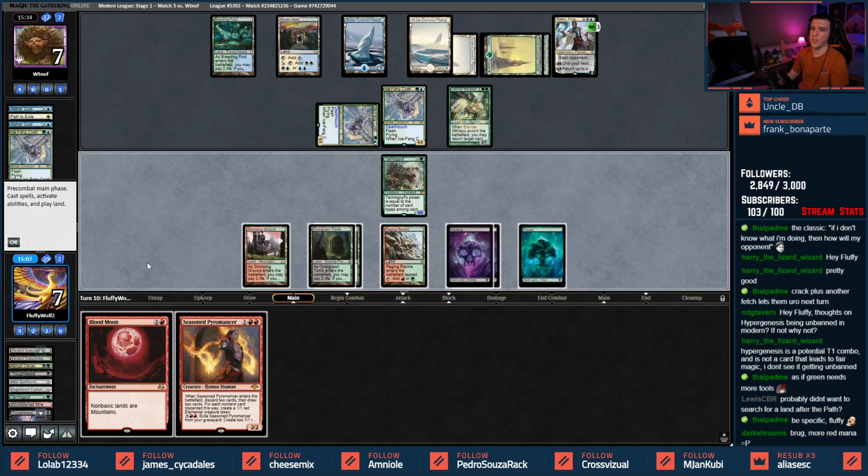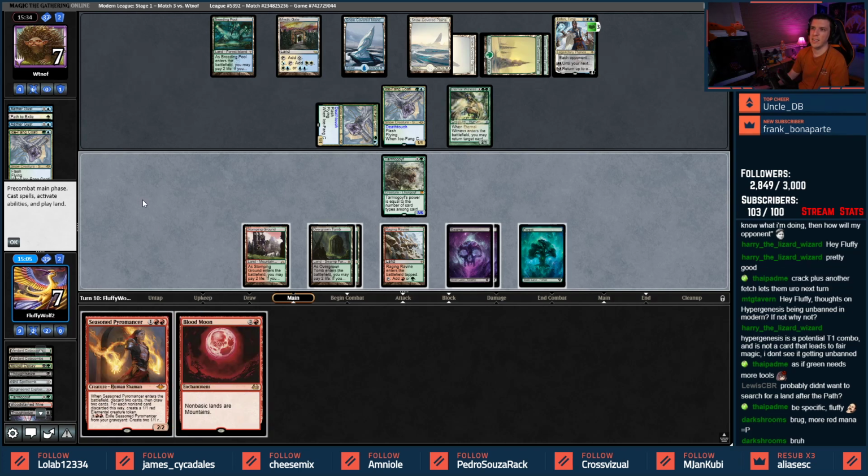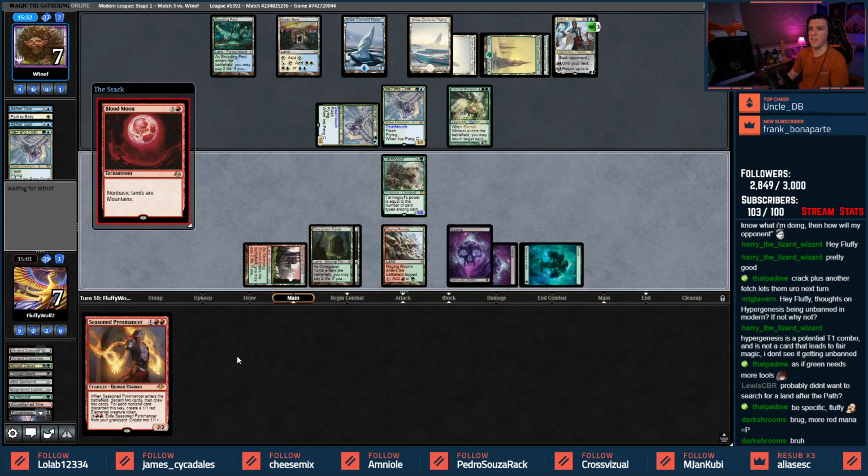Is there a reason for me to slam a Blood Moon? I guess it stops future Cryptics. It's more red mana, exactly. Let's do it. Let's see what they do. They let it roll here, then I get to play Seasoned Pyromancer right after. Maybe they float and let it land, or do something weird like that.